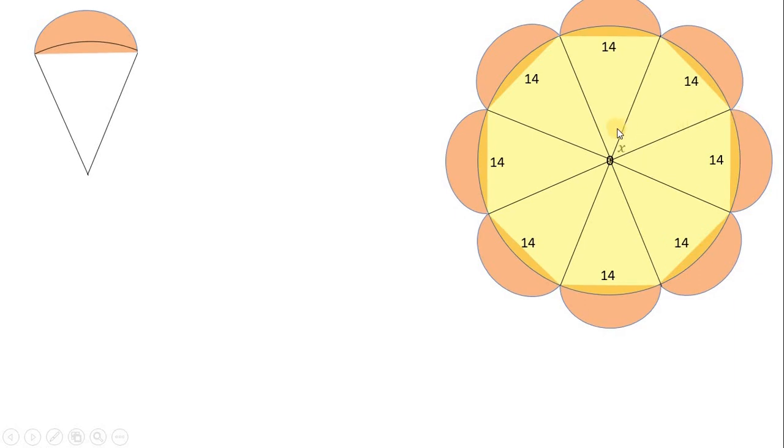Let this angle be x. Since all triangles are equal, all angles at the center will be equal. There are 8x angles, and they form 360 degrees because it forms a whole angle. From this we can evaluate that x equals 45 degrees.